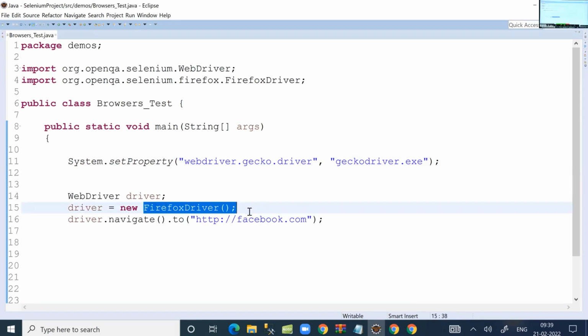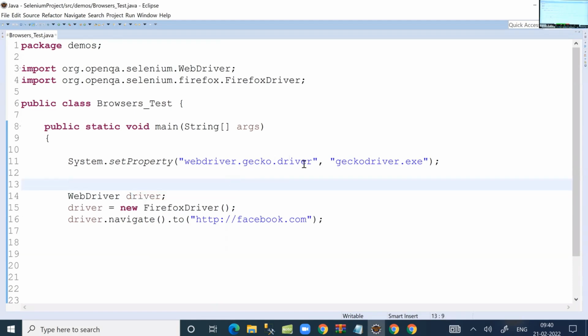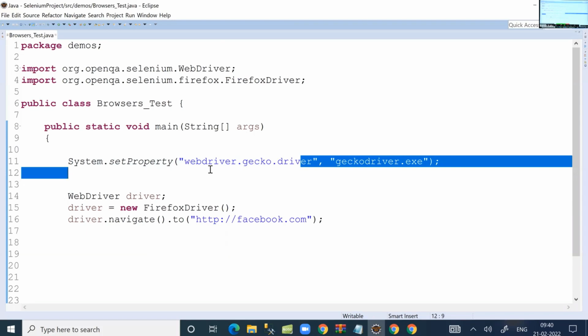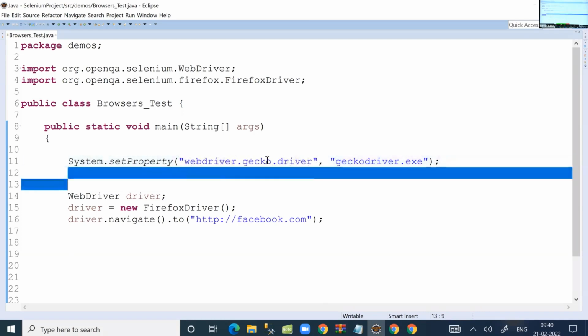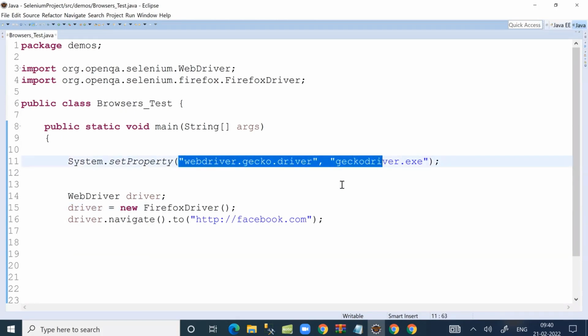Selenium provided some classes or features, that is fine. To make use of these features, to work with this feature, it needs a plugin. Actually, it's a plugin name. Like I said, there is an option save as PDF. Unless that plugin is installed, that will not work out. If the plugin is available, then only that feature will work out. Otherwise, it will not work out. We are associating the plugin. It is some exe file that provides some features, then only the Firefox driver class will work. You must associate this.